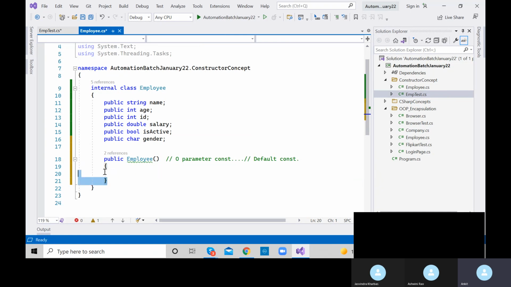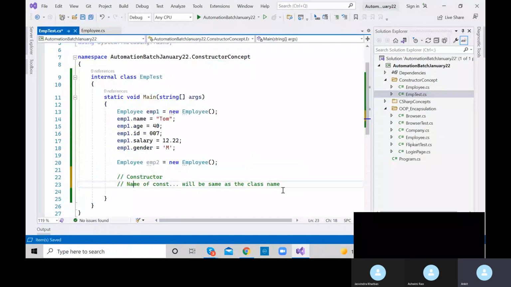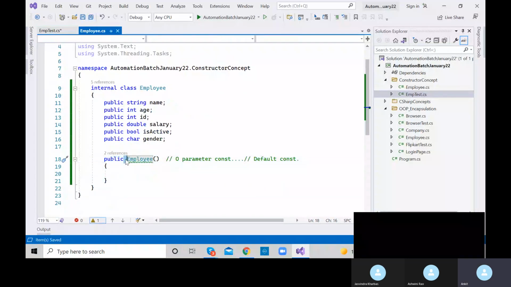Now let me explain. So we have created one constructor, right? My first point is that the name of the constructor will always be the same as the name of the class. The second point about the constructor is that a constructor cannot have any return type. There would be no void inside this. There would be no return value.